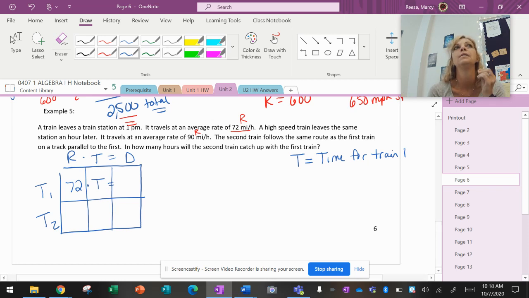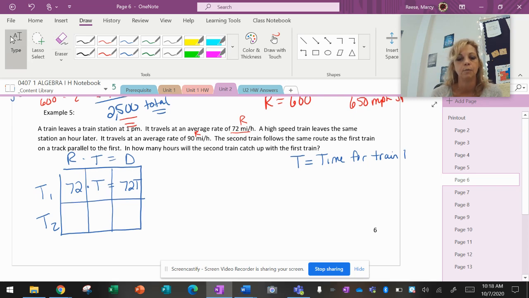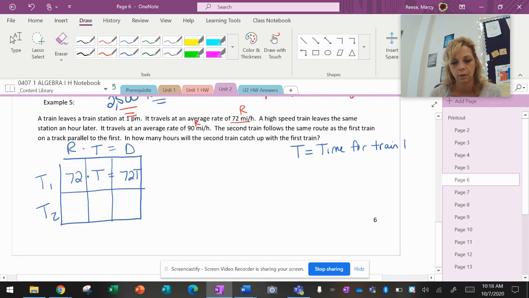So do not put a D in there. I don't want two variables. Follow the formula. Rate times time, 72 times t, is 72t, okay? I'm using that rate times time to give me the distance. I don't want a d variable. I didn't put a d variable in here. Don't put another variable. You're only working in one variable. That's why they call them linear word problems, one variable.